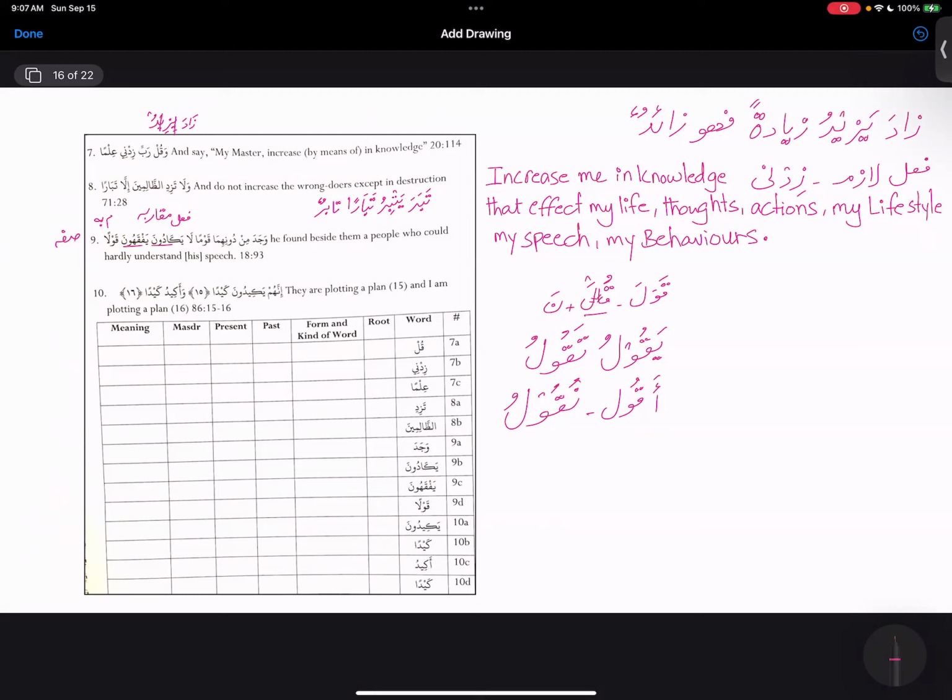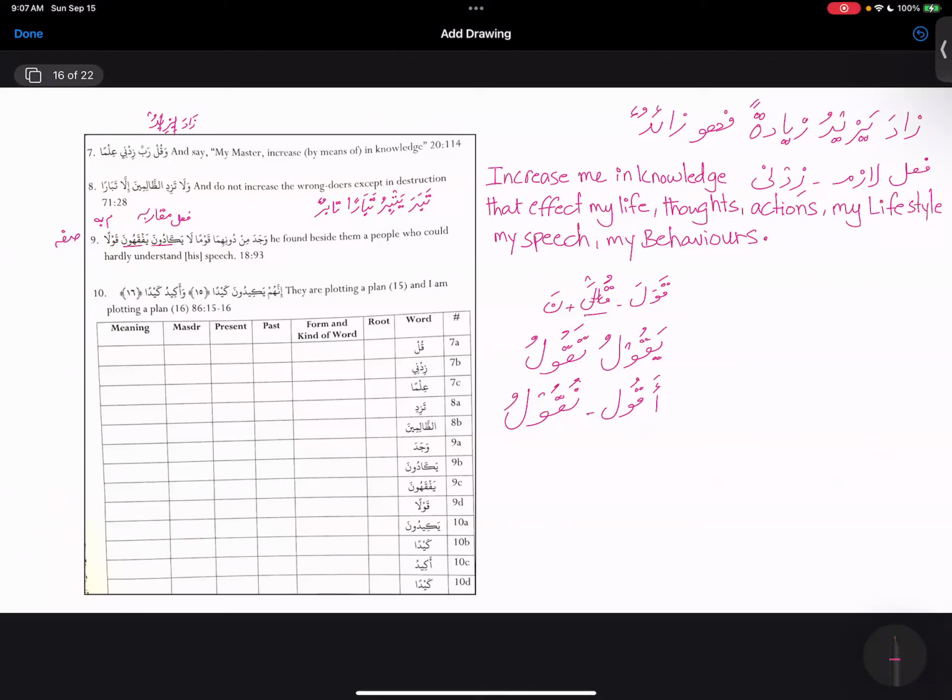So Allah Ta'ala is increasing us in knowledge, and when he is increasing us in knowledge, this knowledge should affect us, right? It should have an impact on us. We learn here and there. Every day we are learning, and look at our kids and at people, degrees after degrees they are getting, but are we applying all this knowledge? First of all, this knowledge is related to our deen. It is not talking about worldly knowledge. So we are saying, oh Allah, give us the knowledge of your deen, of yourself, the knowledge that is going to make us grow, the knowledge that is going to affect us, change our thoughts, our actions, our lifestyles, our speech, our behaviors.